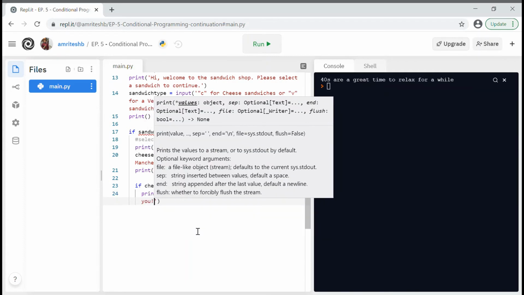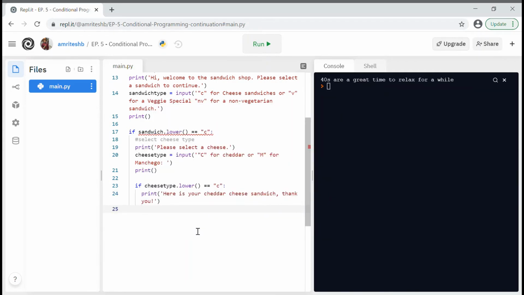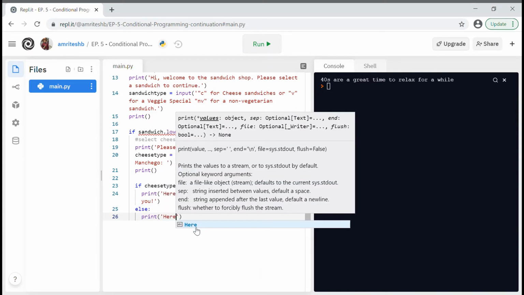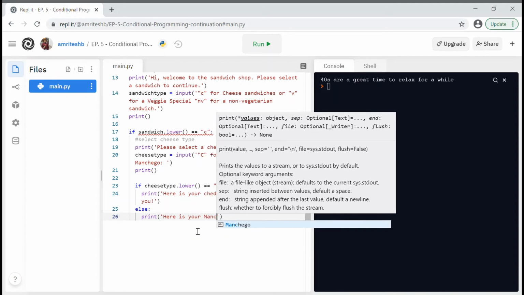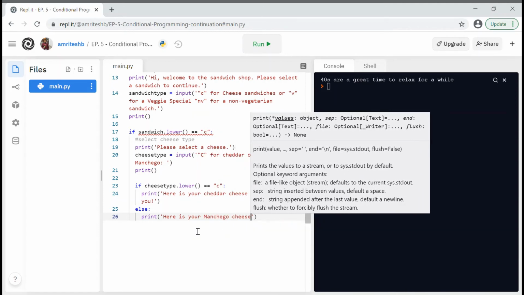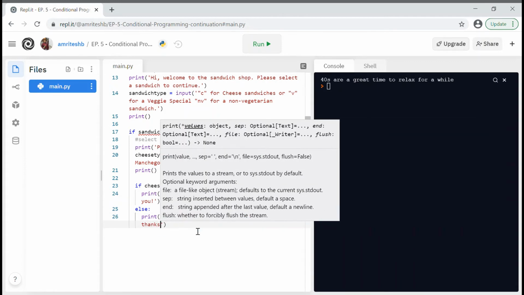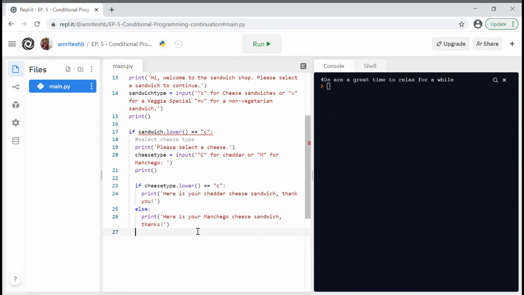And then since there's only one other type of cheese, we can do else print here is your manchego cheese sandwich. And then now we are basically done with the cheese.